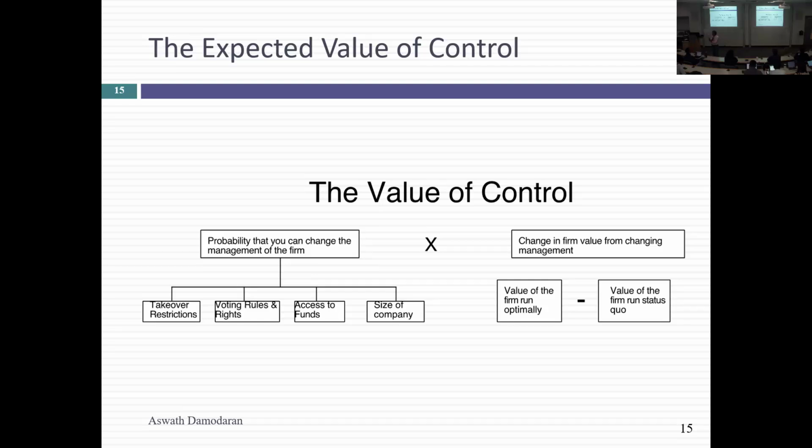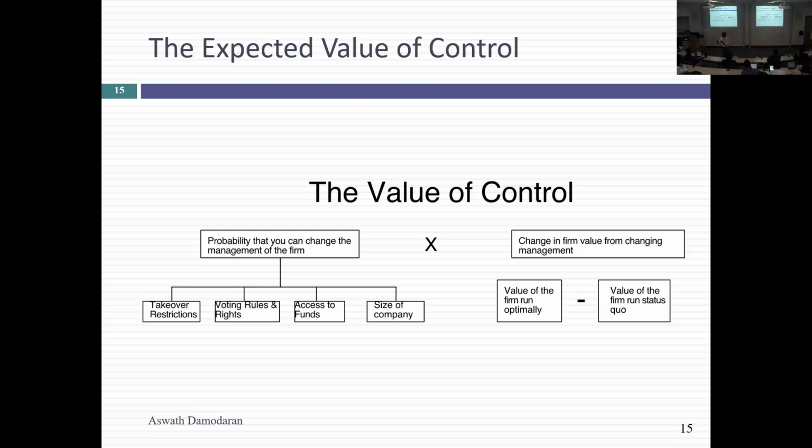But the expected value of control has to bring in the likelihood that you can change the way the company is run. If you remember, when I valued Tube Investments, that Indian family group company, I came up with a company value that was low because the company kept growing by reinvesting in business and earning less than the cost of capital. If you ask me what the value of control is, I could give you a value of control in that company. But then I'm going to say, look, there's zero chance I'm going to be able to change the management of this company. And if there's zero chance, the expected value of control will go to zero.